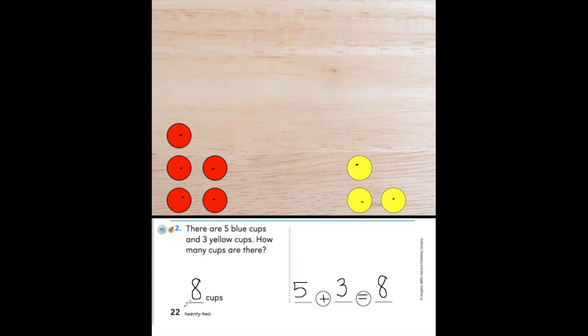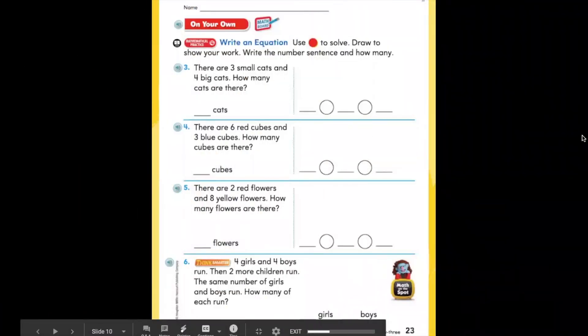On page 23 there is a title at the top that says on your own — that means this page is going to be finished all on your own. You all did such a great job, first graders. Remember to turn in a picture of your page on Seesaw so that Ms. Rodriguez and I can see how you did. And until next time, first graders — bye!